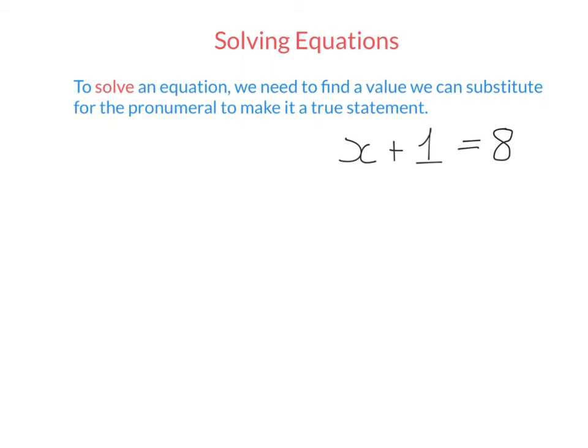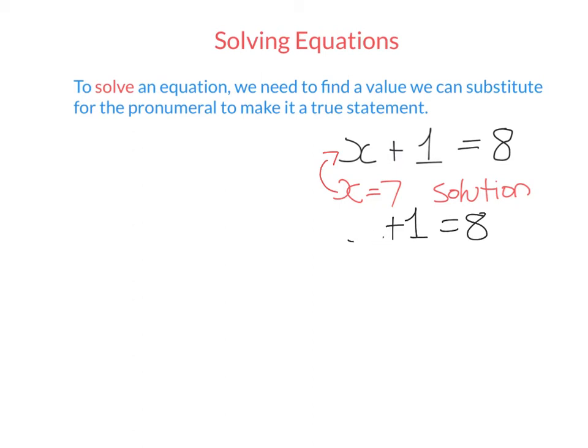So when I say solve it, I'm saying what value can I change x for? Can I substitute for x to make this a true statement? So of course the answer here is x equals 7. That is the solution. That is the number that solves this equation. The reason x equals 7 is a solution: if I substitute x equals 7 into the equation, I get a true statement. So let's start with the equation x plus 1 equals 8.